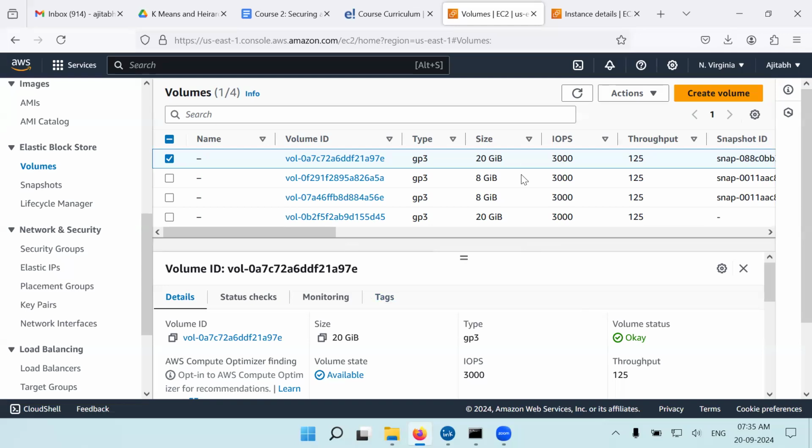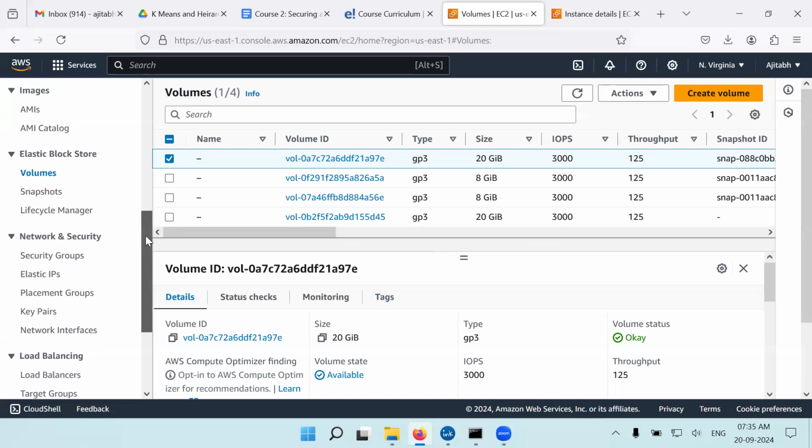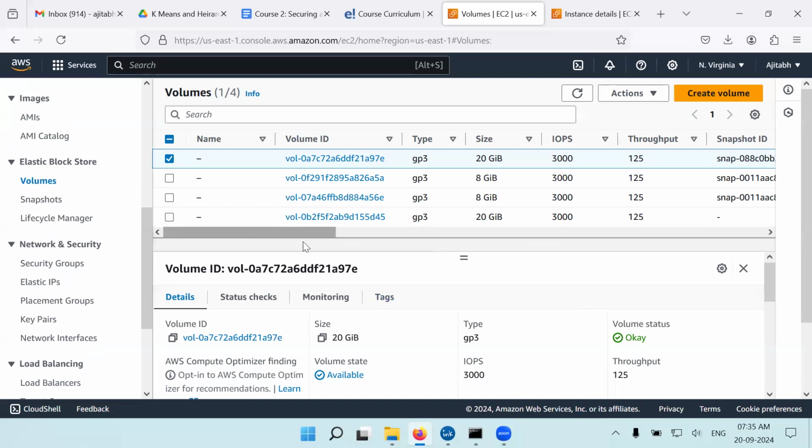But I cannot go really deeper into Linux. Any operating system, this volume needs to be attached somewhere, right? We should know where it is attached and how we are going to use it. And the second time when my image is coming back, we want to make sure this volume would be available there. So is there any mechanism or something?